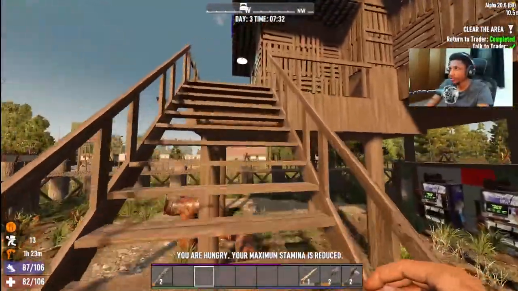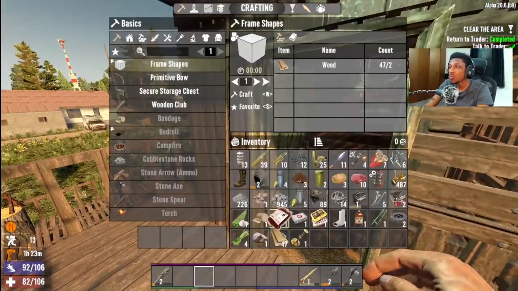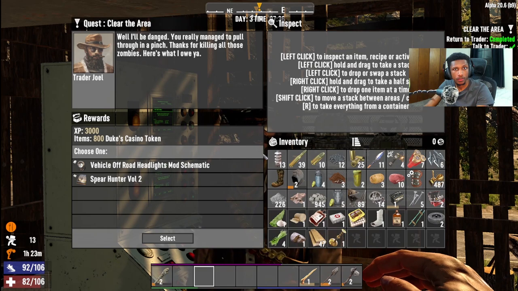All right, we are back. We're at the trader. I'm gonna be honest, bro, I never have good luck with you. Bro, I'm so heavy. Look at this. I never have good luck with this man. Never have I had good luck with this man. What'd I tell you? What'd I tell you, bro?